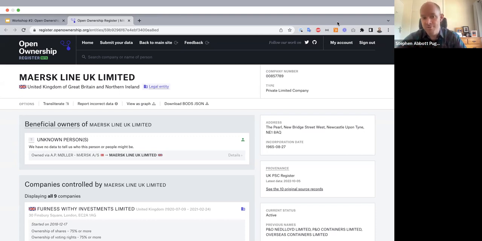Another example we've looked at recently is there's an organization called GLEIF, or the Global Legal Entity Identifier Foundation. They publish information on public listed companies mainly, and there's about 140,000 companies that we have information on.